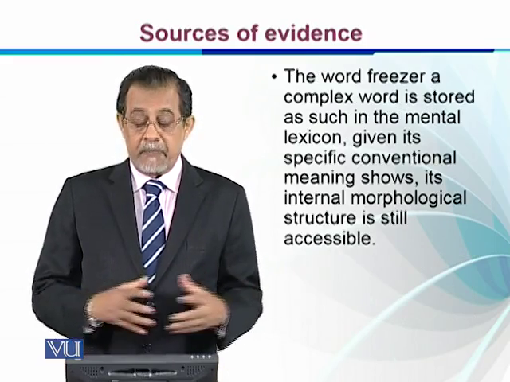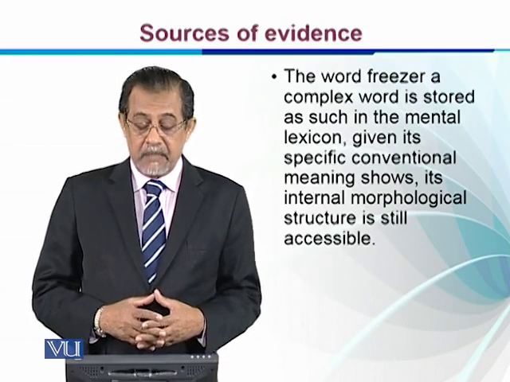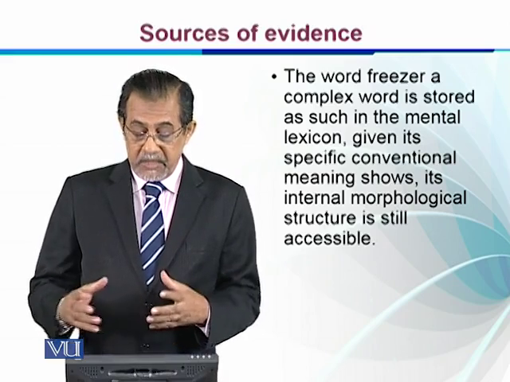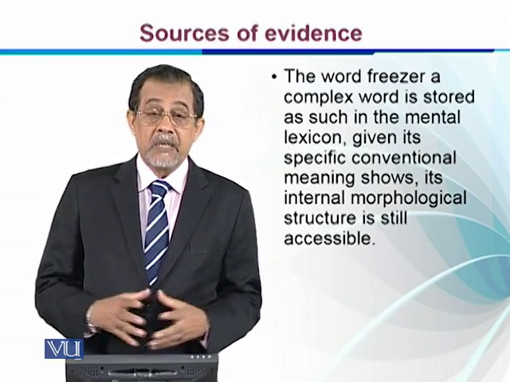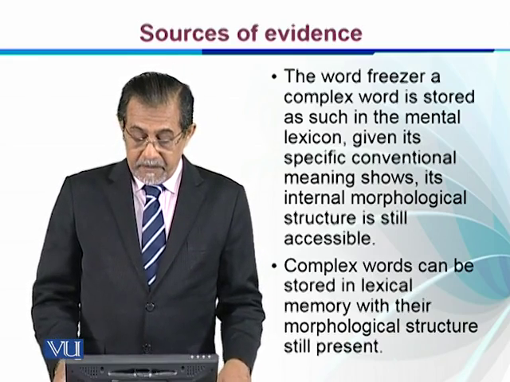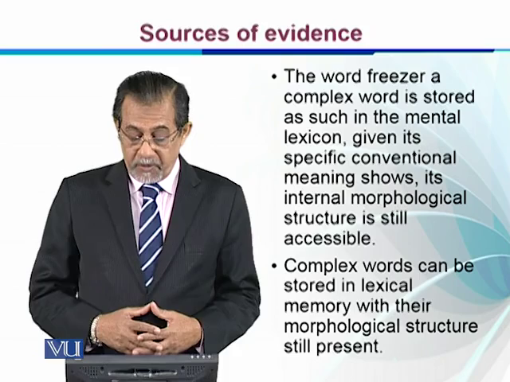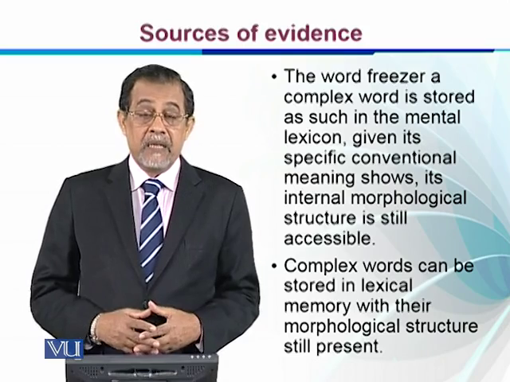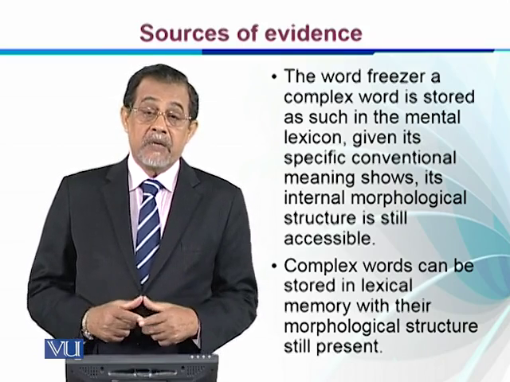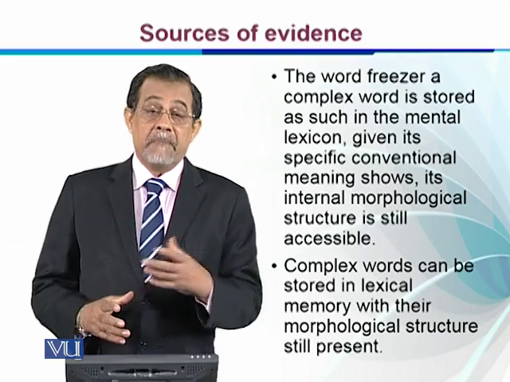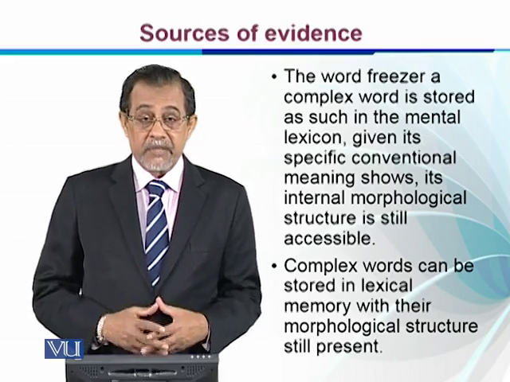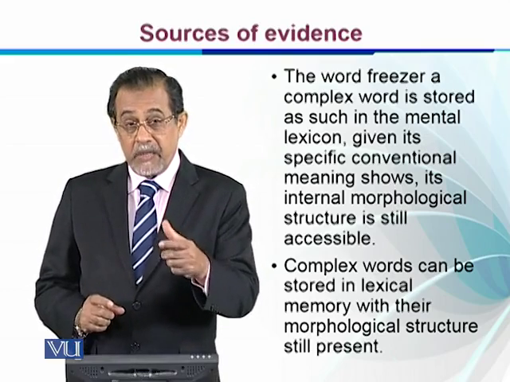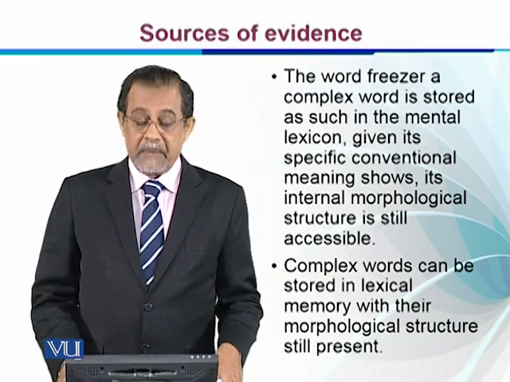The word freezer as a complex word is stored as such in the mental lexicon. Given its specific conventional meaning, this shows its internal morphological structure is still accessible. Complex words can be stored in the lexicon with their morphological structure still present. So this erroneous sentence by a certain speaker helps us understand that morphological words are stored with their full structure in our mental lexicon.